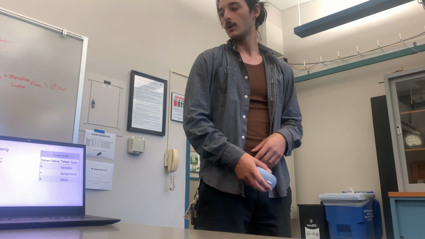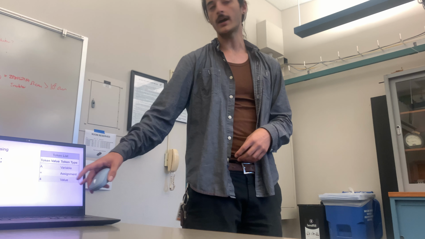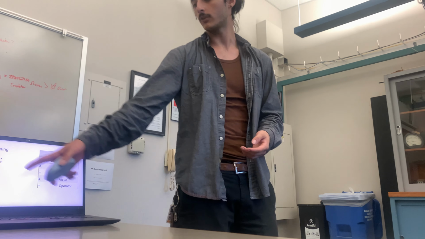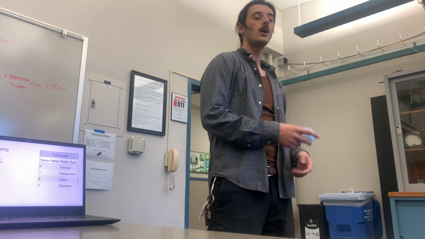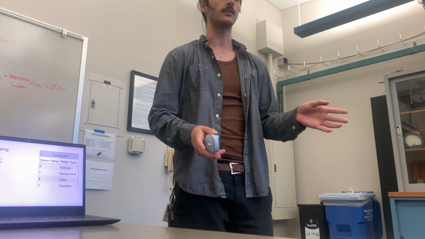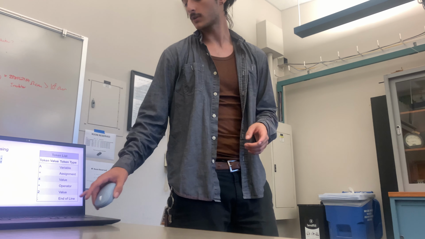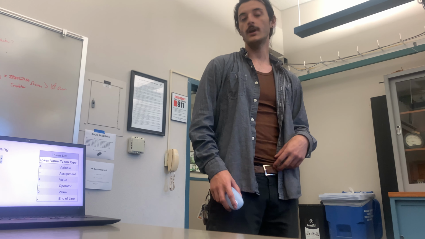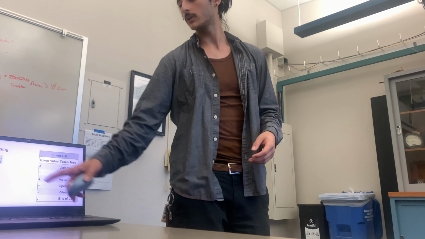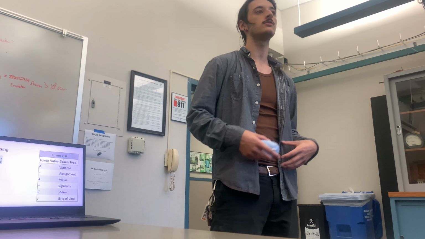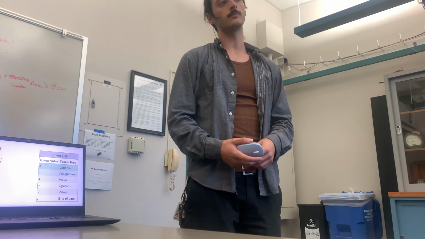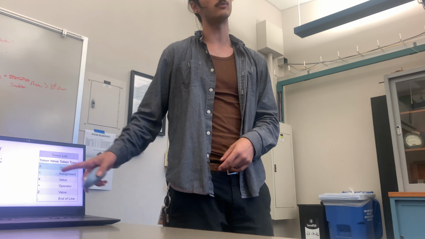not there yet. The next token is 4. This is a value, which is just a number. Then we have our plus sign, which is an operator. An operator can be plus, subtract, minus, divide, anything else too. We have another value, which is 2, and then we have the semicolon, which represents the end of the line. Now that we have taken all of our tokens and abstracted this written code into an idea, we can start putting it together. So we're going to start with the first token, which is a variable, a.